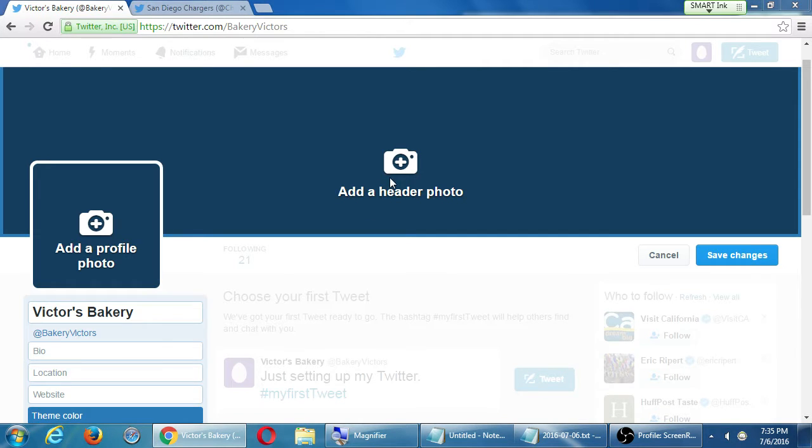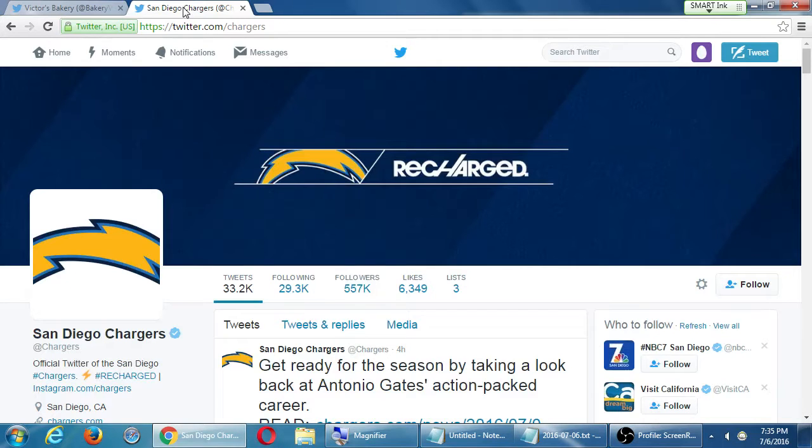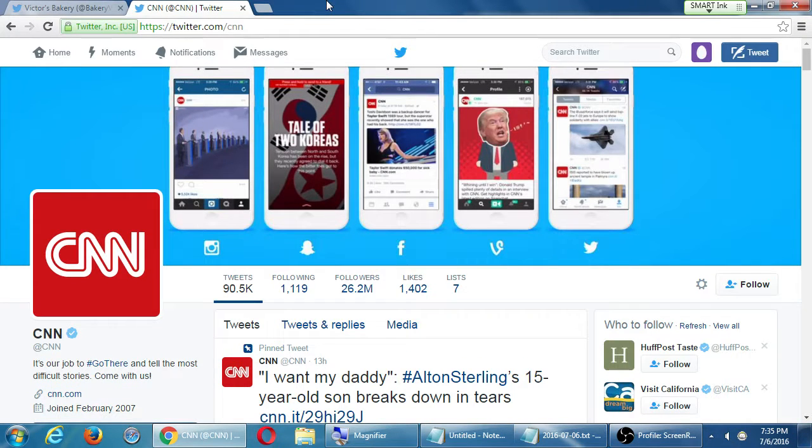There's a header photo up here, which is a nice wide graphic. At some point, you want to add that wide graphic. Look at the Chargers one. That's a nice one. It's nice and wide. And you can't see it in my projector, but it's got some nice blue tones here. It's a little dark. Logo there, looks nice. You want that kind of wide graphic. If I just browse and look at CNN, for example, look at how they've done it. Their logo at the top, they've got some graphics here that show we're also on Instagram, we're also on Snapchat. These are not clickable, but it's a different way to show something here. You can put anything you want up here. It's going to be a wide graphic.